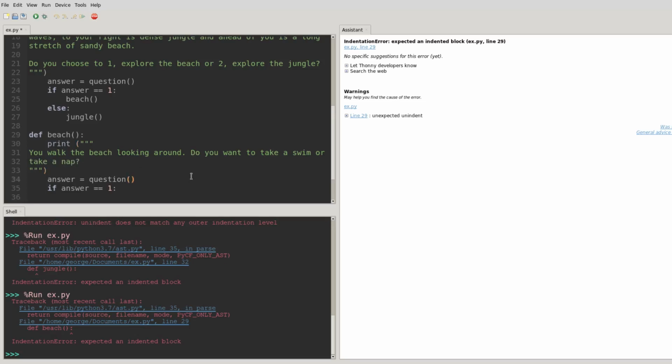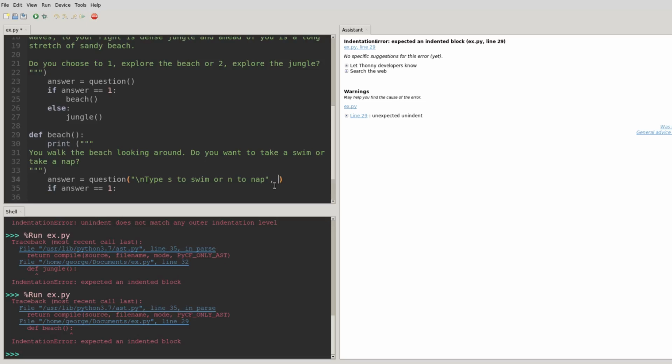Well, let's say I didn't want to stick with the 1 or 2 deal that I've been using, and I want to make my own prompt. I can say, quote, type S to swim or N to nap. Alright, so that would be my prompt. That's going to replace it. And let's go ahead and put the new line command in there.